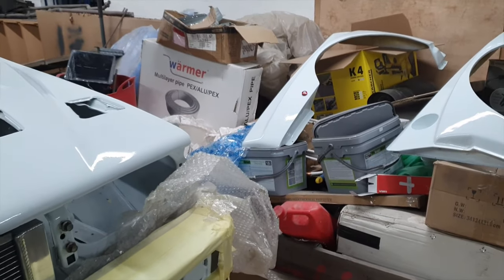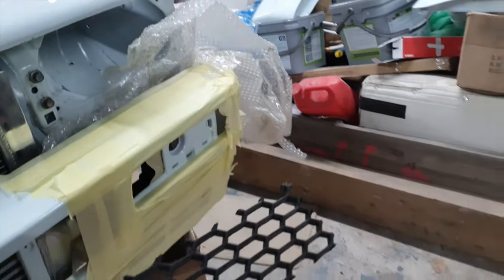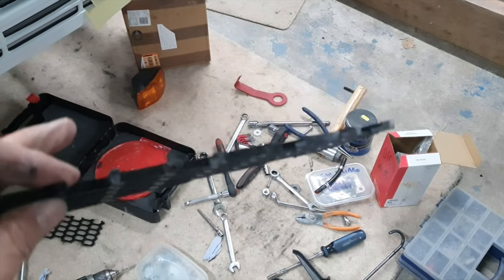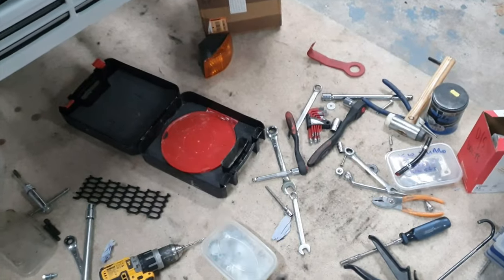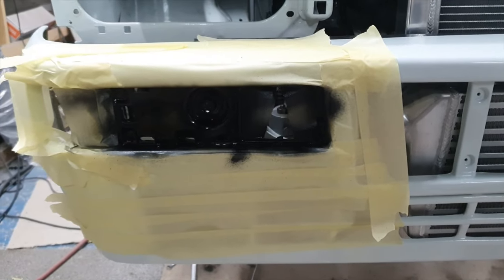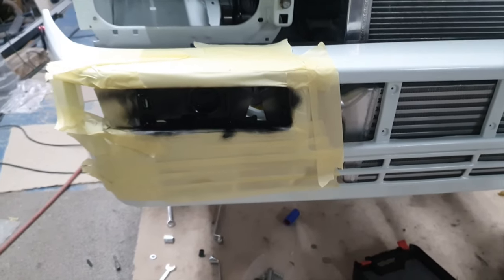I've just been having a look at the front grills on the bumper - basically what we're going to do is paint in there black, because I've made these little grills which kind of fit in there like that. Dead simple mesh, you can buy it in a full sheet - I got this from Car Builder Solutions - and then just cut it to size. That's what she looks like when it's painted up with a bit of satin in there. I offered the grill up before with white behind it and it just didn't look right, so I think with the black there and the grill on the front it's going to look pretty good.